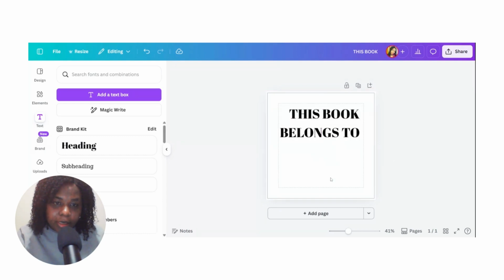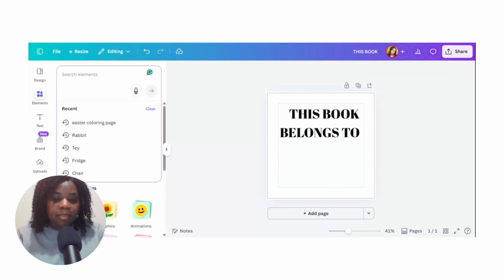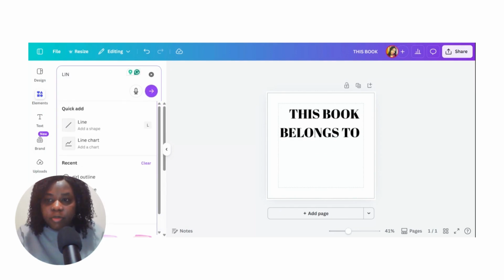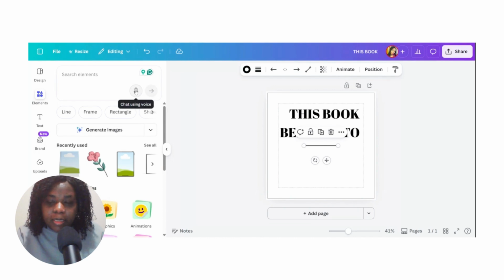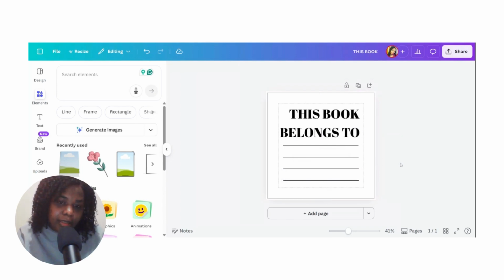So when that is done, I can come here where it says elements, then get some lines where a person can write their name. So you come here on this element box, you type in whatever you want. Yes, and if you don't know how to type, you can use this microphone icon. Then you tell it whatever you want, then it will just show it up here. Yes. So I'll just enlarge this line like this. Then I'll go ahead to duplicate this line so that I can have like 3 or 4 more lines like that. So as you can see, that is finished our first page.